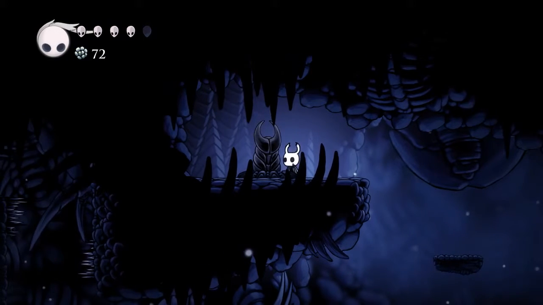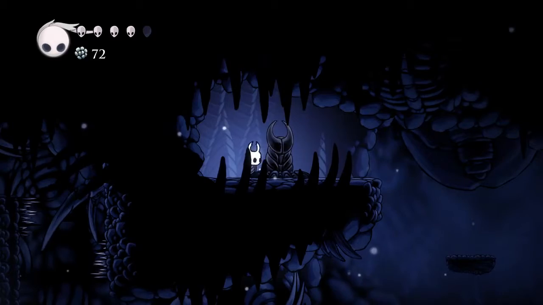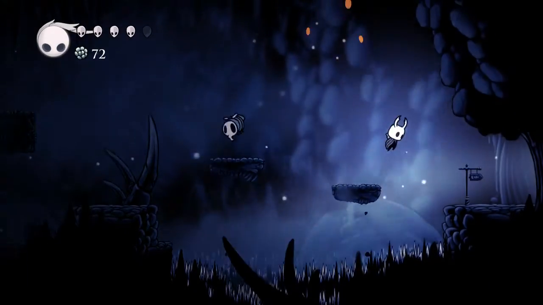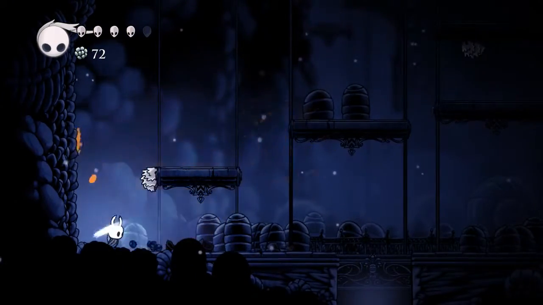So all that does is it fills your soul meter. It looks like a butt. Kind of. Maybe like an earwig tail. Oh, that's nice. Get out of here. So you have 72 Geo, 4 of your 5 health, and a full thing of soul. Oh. Oh.